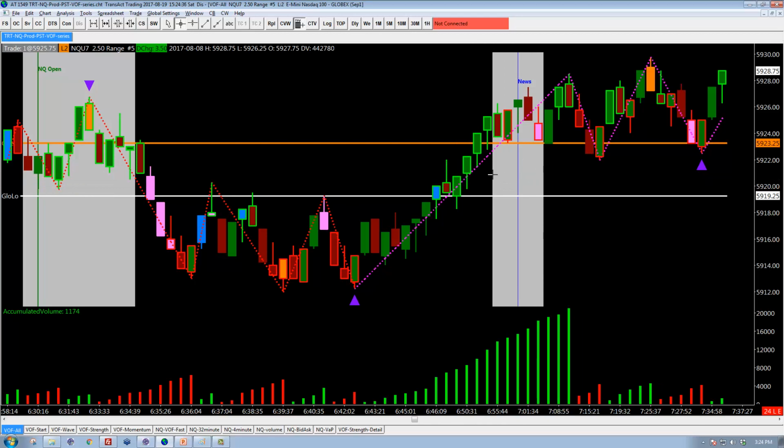I don't believe there was news on this particular day. But nevertheless, we still see extra volatility at 7 o'clock Pacific. So after 30 minutes of trading, I believe there's a new group of traders that come online, and we see some volatility in that period. So I tend to be extra careful during that time.